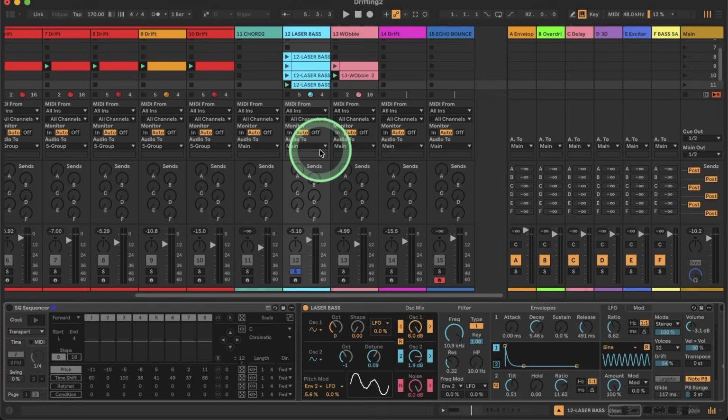Right, in this particular tutorial I want to talk about Drift, because I feel that Drift is probably one of the most overlooked synths in Ableton, and it's accessible to pretty much every single version of Ableton Live, which is great, but it's insanely powerful. It has some really nifty tricks that can be really nice.